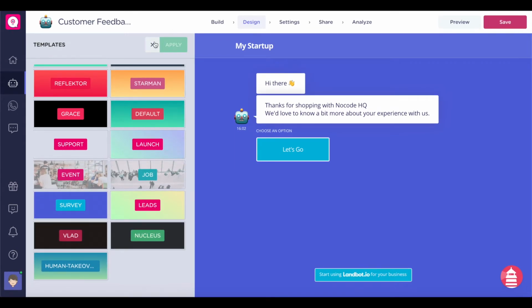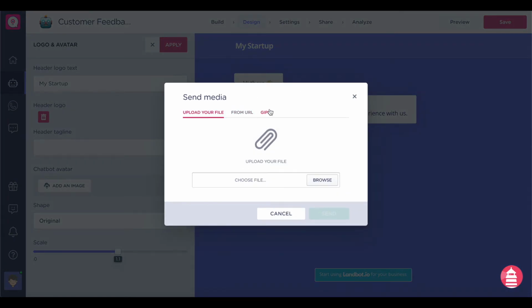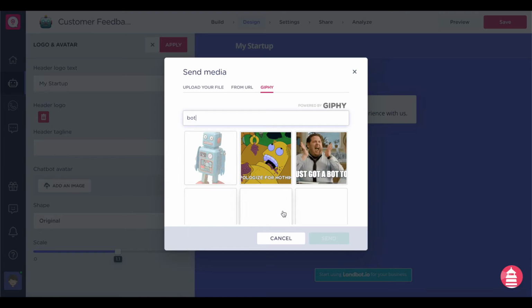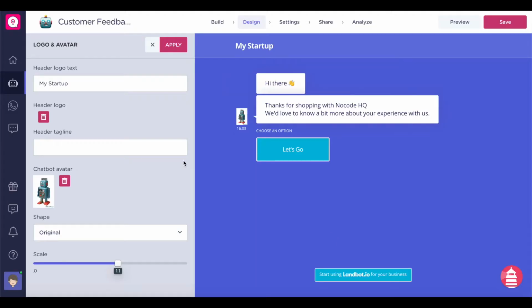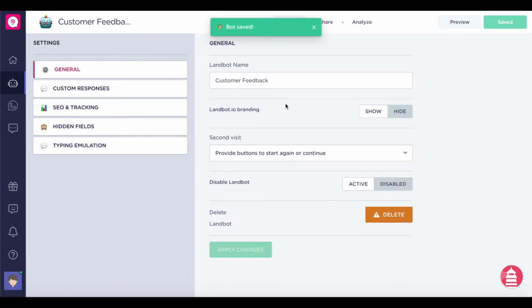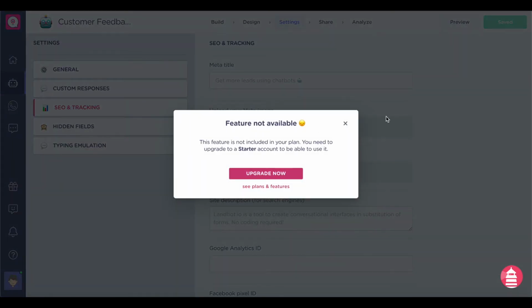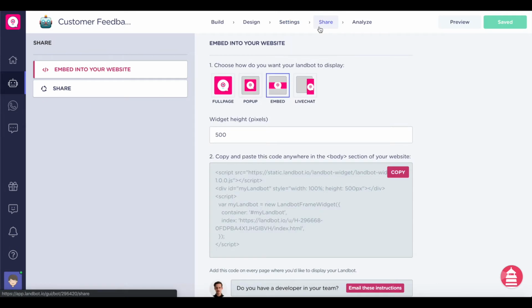So you also choose templates, and let's also choose another avatar maybe. You can use a GIF as an avatar as well, which is quite funny. So this is going to be the avatar now. Let's apply that. And yeah, let's save that. Let's go to settings. Again, you can give the whole bot a name and modify some fields. And let's share our bot now.